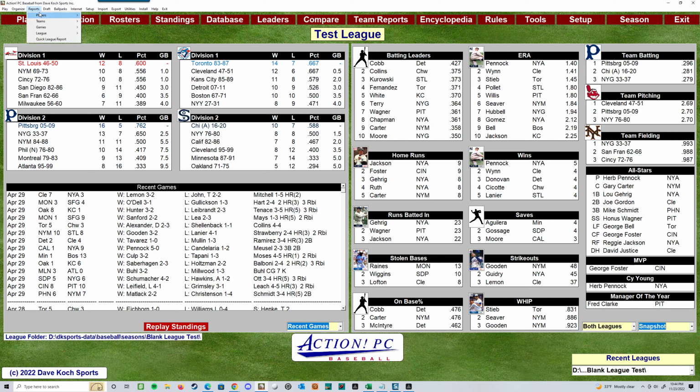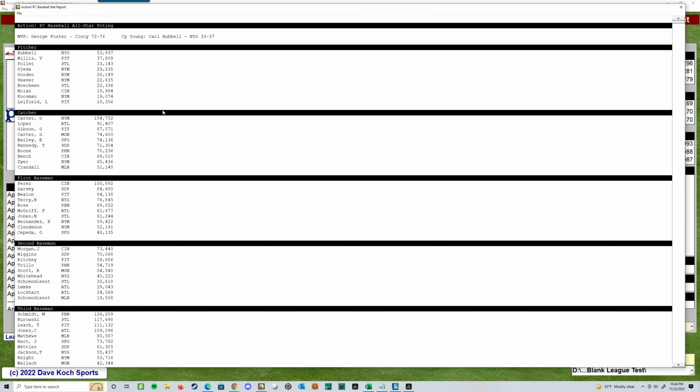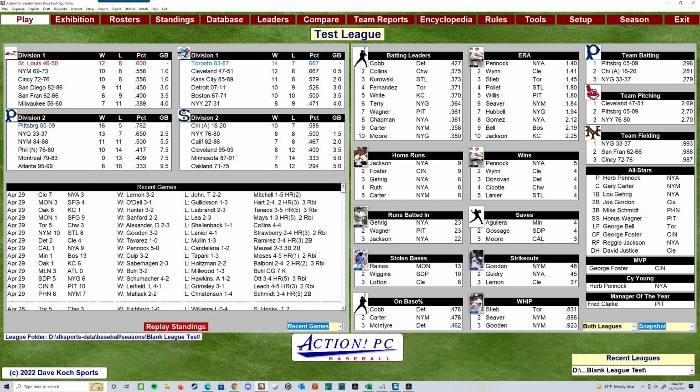Some of the reports you have, take a look at league reports, bunch of standings. Let's look at all-stars. Let's look at League One. So that's going to be the NL League, and you can start seeing the voting right now based on that first month. That Carl Hubbell, he is really tough. Carl Hubbell is just really a great pitcher from such a hitting era in the 30s. That guy put up some really good pitching numbers. Kind of see the all-star voting. It's always fun to watch, right?